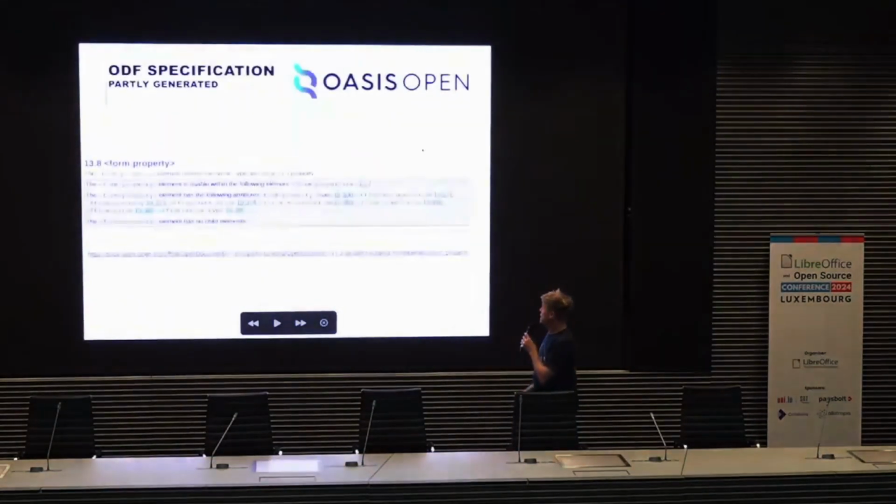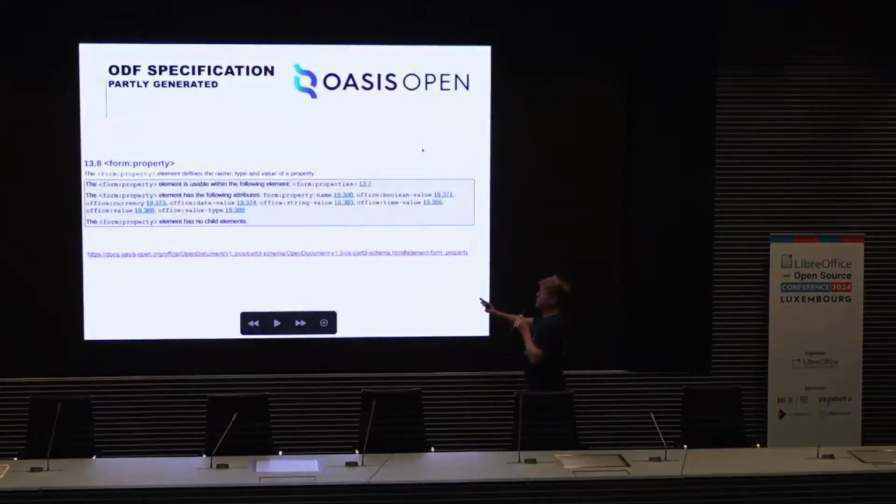Okay, coming back. This is a spec, and it is already generated from the grammar. That's something we currently do with XSLT, and you can see in this documentation there's an element, form property, with the same name over there. So we started with generation and automation. All the default values with a certain character style have been extracted, and we have a regression test to see: are they still the same, is something new, is it correctly mentioned?